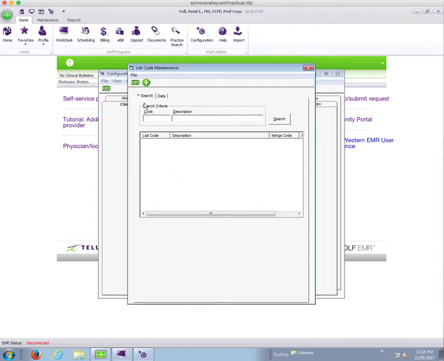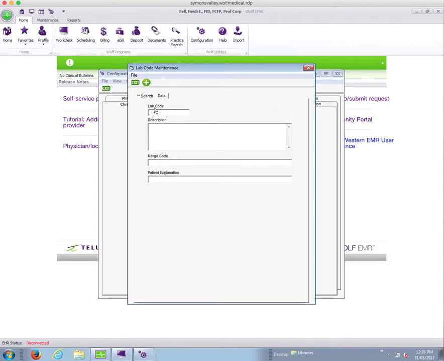Okay, we're going to do a second one for frailty. So I'm going to hit the plus button again. I'm going to call it frailty. Again, it has to be the same in the merge code box. And the description, I can put anything in that I want, but I will just keep it the same for consistency. So we're going to hit the disk, which is the save button. And then we have those two merge codes created in the system for us.